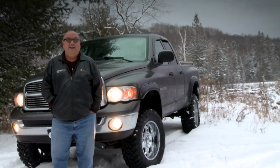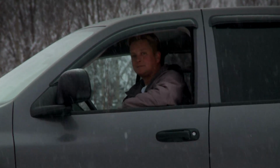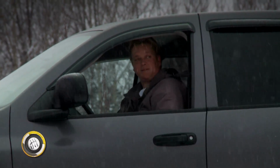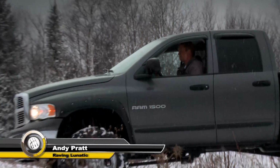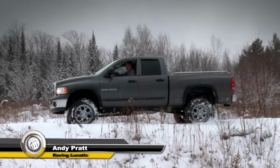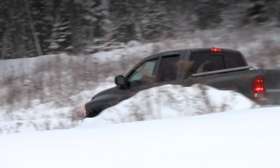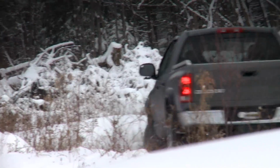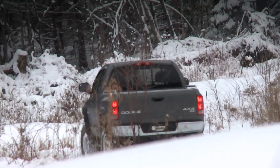My spot, I'll gladly give up to Colin. I'll be sitting in the car watching. Well, I can't believe Colin's this dumb. He's giving me the keys to it. Here goes nothing. Oh, what a nice guy, that Colin. Take my truck out off-road and beat the living hell out of it. And all I can say to that is, you betcha, buddy.